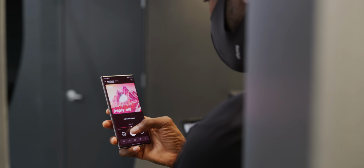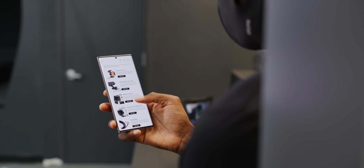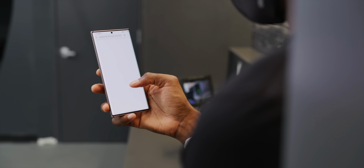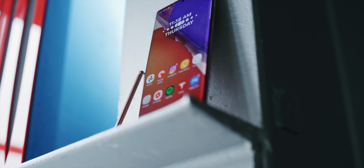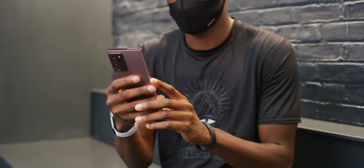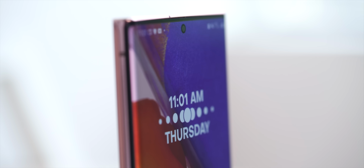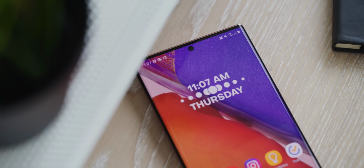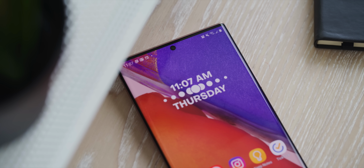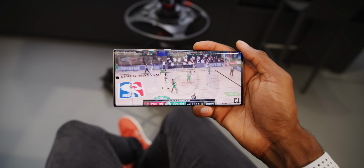But there are, believe it or not, both pros and cons to this Ultra screen. The main con being it is absolutely massive and it has curved edges. And yes, I did experience accidental touches occasionally, and I think that happened more often thanks to the hand gymnastics required to handle such a big screen. I've said it before and I'll say it again, I prefer we go back to flat displays, but this one is not flat. But also, of course, having a huge display that goes right up to the edges with a tiny hole punch cutout makes a pretty solid media experience.